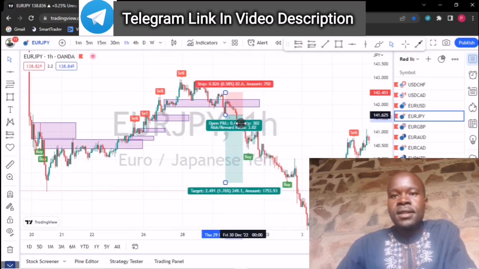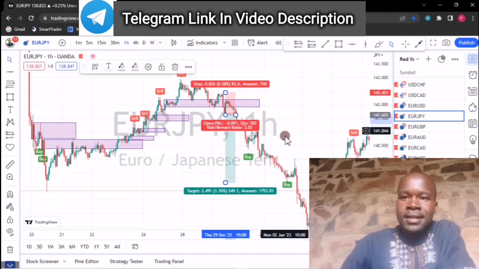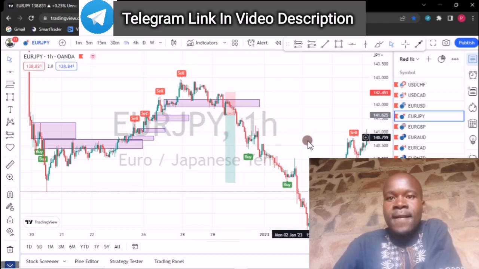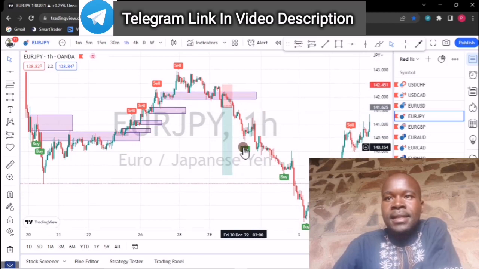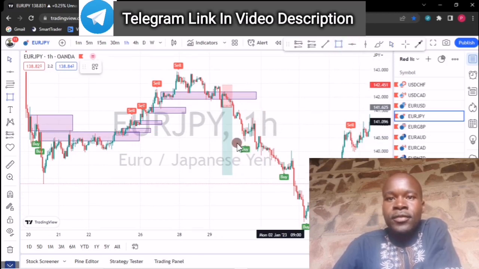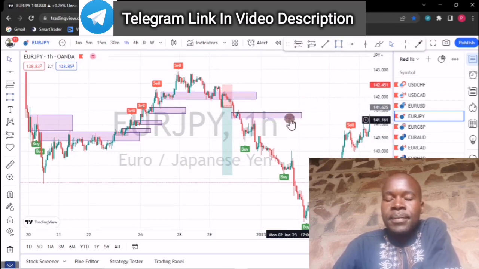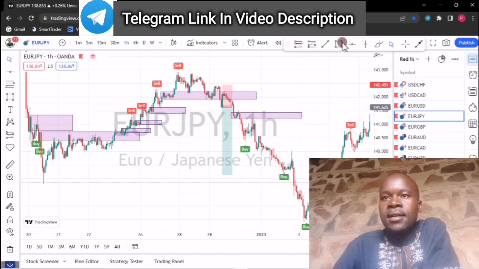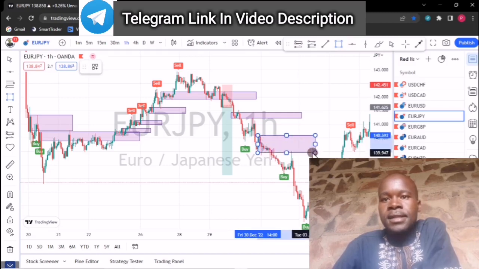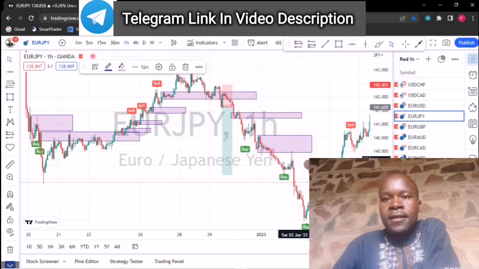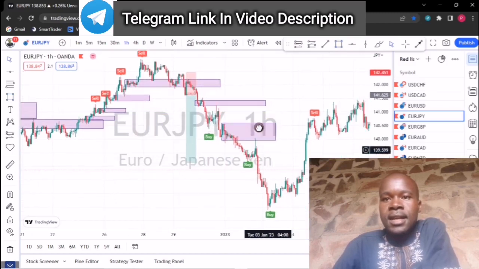I'm going to shift this so that we have a clean chart. I hope you are still following. Now you have a buy signal. You mark the key level before you got here, and it is this key level. Price didn't close above it, so you leave it. Another buy signal. The recent key level was which one? There. Price didn't close above it anyway. It was a fake signal.